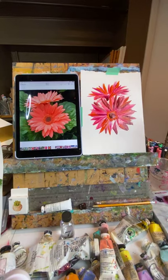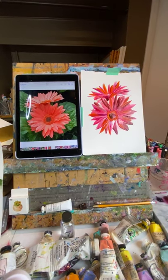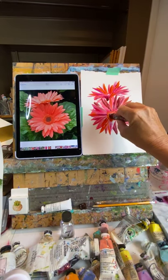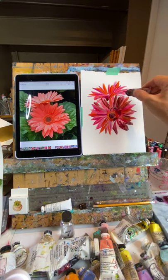That's a good exercise — drop a background out and paint something and see if you can still get it to work. Because a lot of times it's the supporting actors in the show that help make it all work. Like pink and green are always amazing together. So if you leave out the green, what else do you have to do to really make it pop? As I'm saying that I'm thinking — I probably want to have some green in my actual flower.